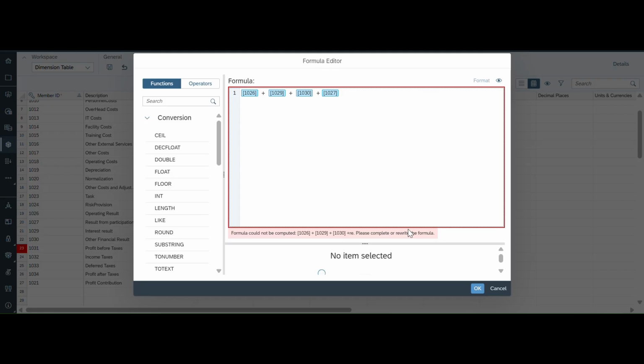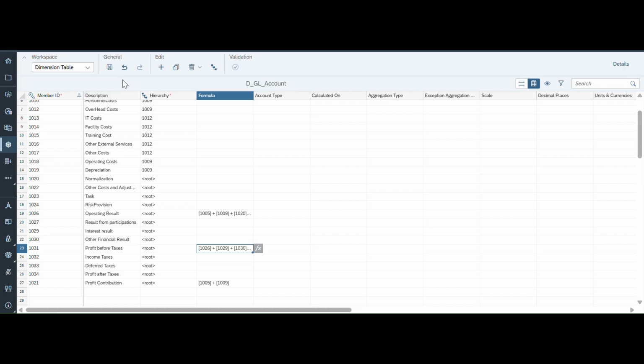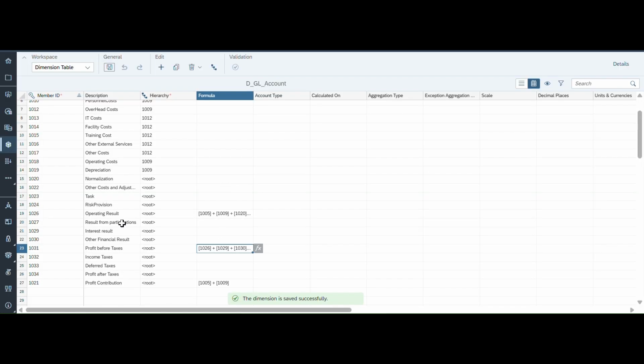As I mentioned, all my negatives will be added. So from the operating result, we will deduct the result from participants, interest result and other financial result. Then we will get the profit before taxes.